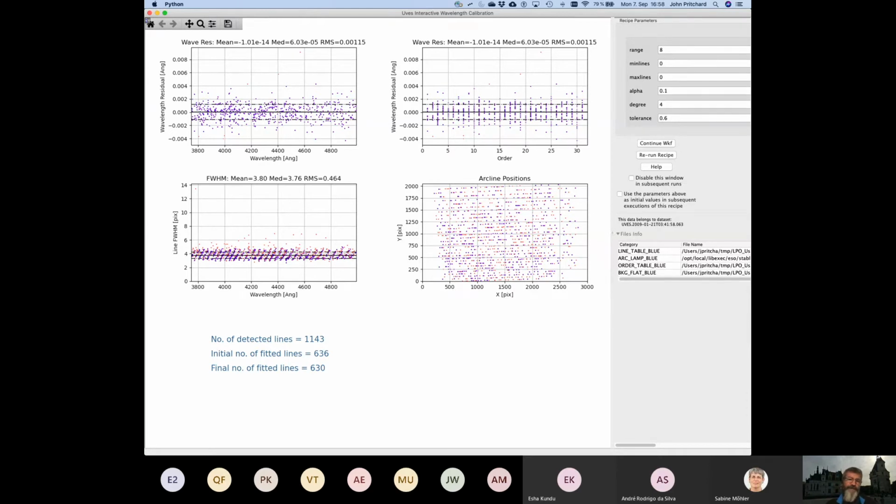If it fails quality control, the master calibration is not ingested into the archive.